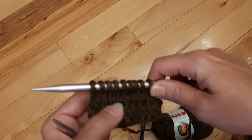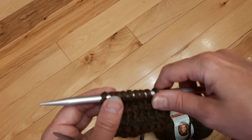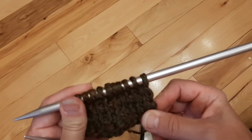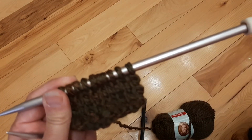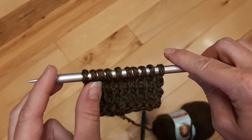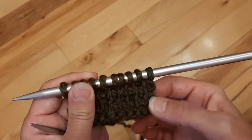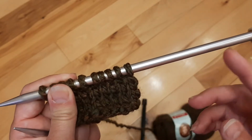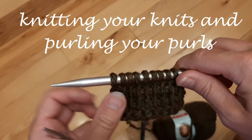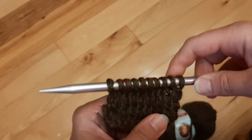Now, we do use this stitch in sweaters and stuff like that, but it usually is followed by a rib on each side, or this is seamed together with another panel. So you would be able to have a rib stitch on the one side to keep it flat and straight from curling in, and then you would stitch this into another panel on the side. But that's what a stockinette stitch looks like. It is basically knitting your knits and purling your purls.